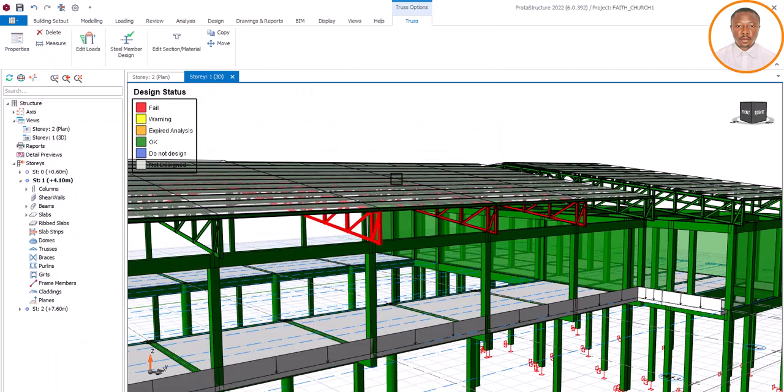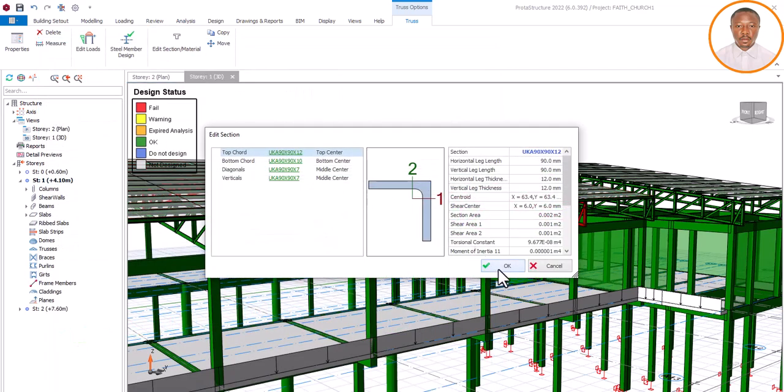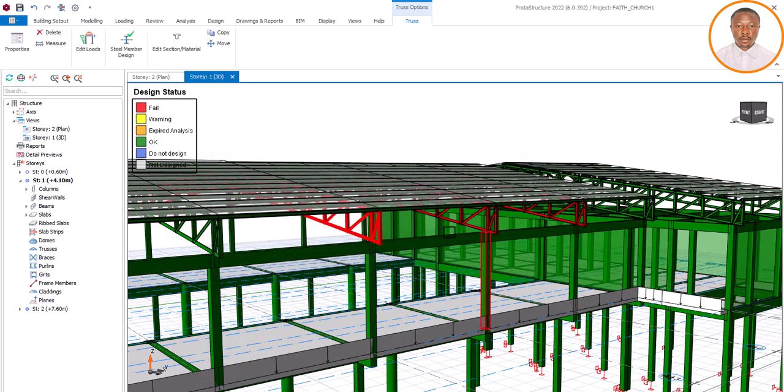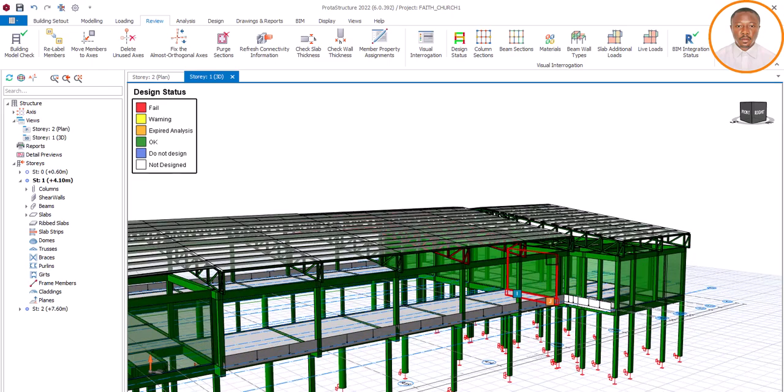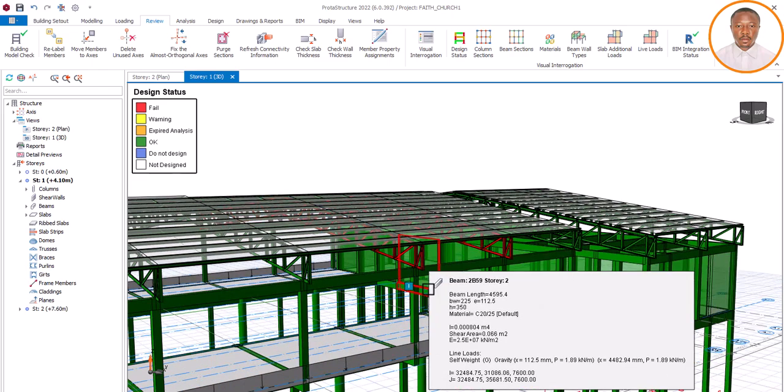So we can say what? And now click on OK. Then once you have clicked on OK, come to this place, click on it and say OK again and wait for it. Is that okay? So we click outside and see. So it has passed. You see, if it's purlin, the same thing we are going to be doing. Is that okay? To see that all this passes.